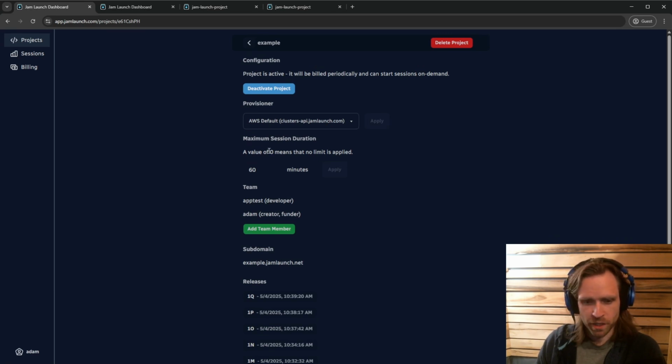There is a way of having a fallback session duration maximum. So if your game is meant to run for 30 minutes or an hour, and there's a bug where the server doesn't turn itself off, or a player stays connected too long and you don't have a mechanic for making sure it shuts off after a certain amount of time, you can have a fallback maximum set here so that you don't run a server when you don't intend to be running it.